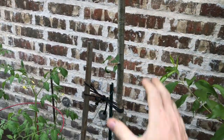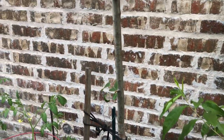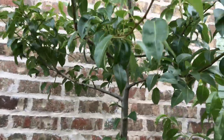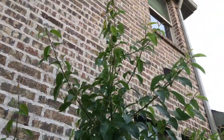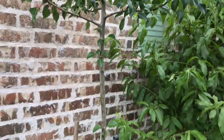Now, one of my concerns is, even though it has that second level of canopy, if you will, there's nothing down here, nothing. So one of the things I want to do is probably focus on trying to get some secondary branches down here so that we're not getting all of the branches at nearly 6 feet tall. I just wanted to give you guys a long look at this one because I'm very proud of it. At 46 months, it looks great.